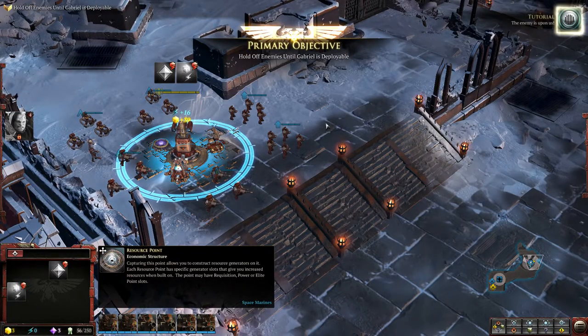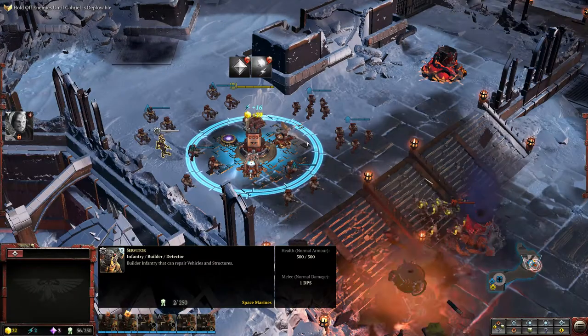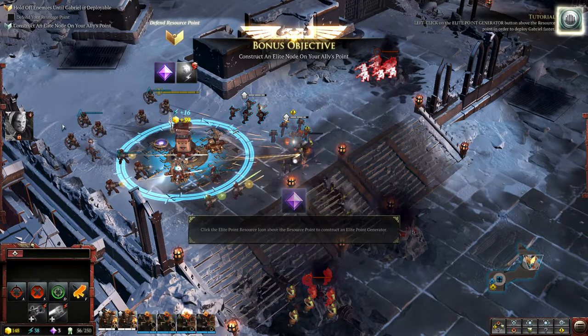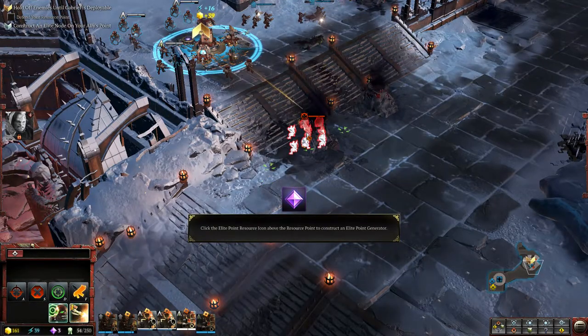The enemy is upon us. Defend our resource point until we have enough elite points to deploy Gabriel Angelos. Left click on the elite point generator button above the resource point in order to deploy Gabriel faster. Let's move these guns!